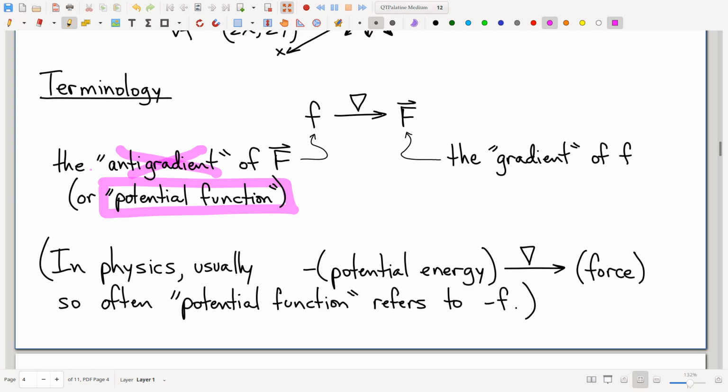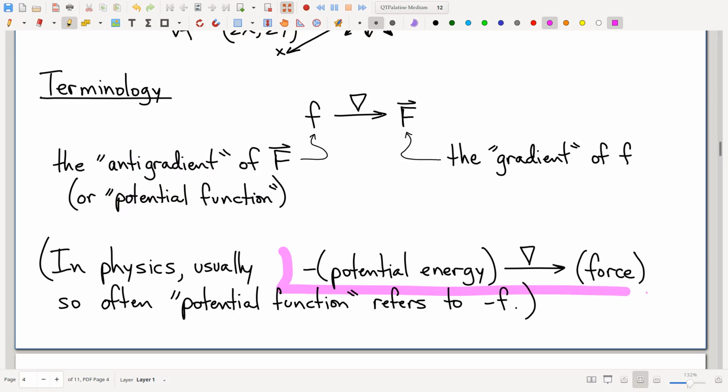Now, let's talk for a moment about what is the origin of this term potential function? The origin is this fact right here. For example, let's just think about gravity as a most common example. Y'all know about gravity. Gravity is a force and it points down. Right? Again, thankfully, can you imagine? What if gravity pointed up? That'd be a problem, right? Okay, gravity points down. The force is down.